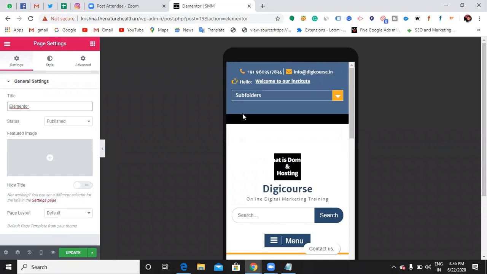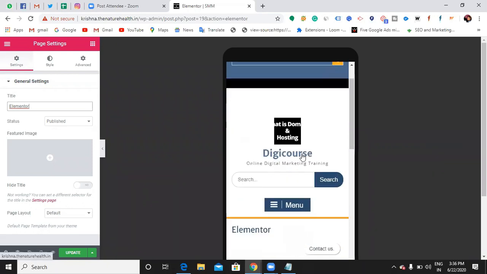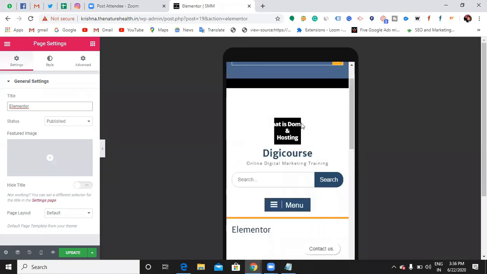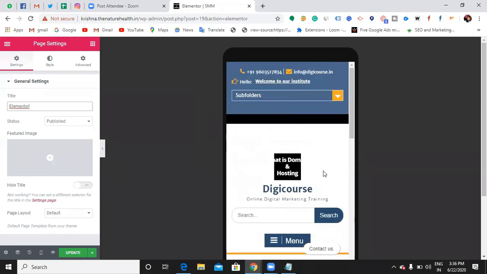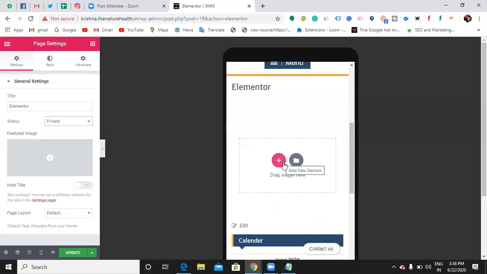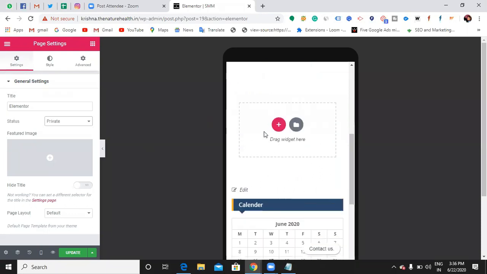Can you see now? Can I edit the top section, and this logo, Dizzy Codes, online digital marketing? I don't think you can do those, because that's not part of the page. This is part of the complete website. If you want to change all those things, you have to go into the customize option again. Okay. Then here is the status, like published. Let us say you don't want to publish this page, so you can put it in draft also. Or if you want it private, only admins and editors can view this page, and customers or users won't be able to see it. So you just need to choose a status.